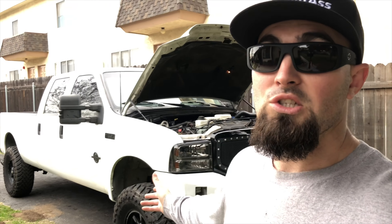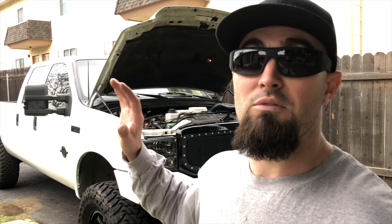One big thing I want to do soon — not right away since I just spent money on the car — is get the truck lifted. I want a 14-inch lift with 40-inch tires, probably on 20-inch wheels. Since I don't have my own garage or the tools for that, I'll have to get it done professionally, which will run about $10,000 with the lift, labor, tires, and wheels. Down the road we'll also upgrade the injectors, turbo, and transmission. Big things coming in 2020.